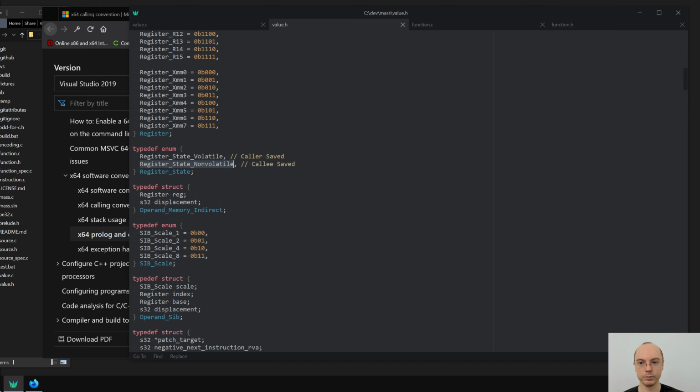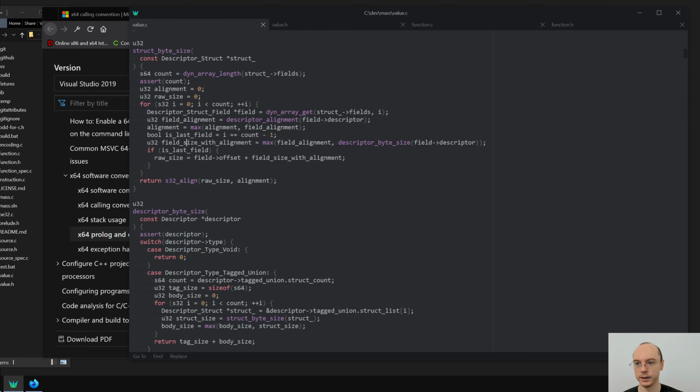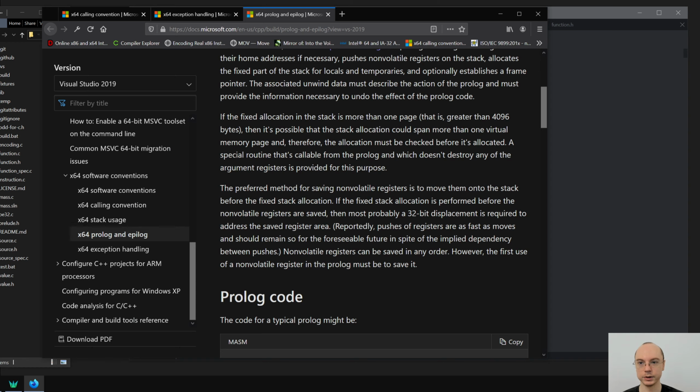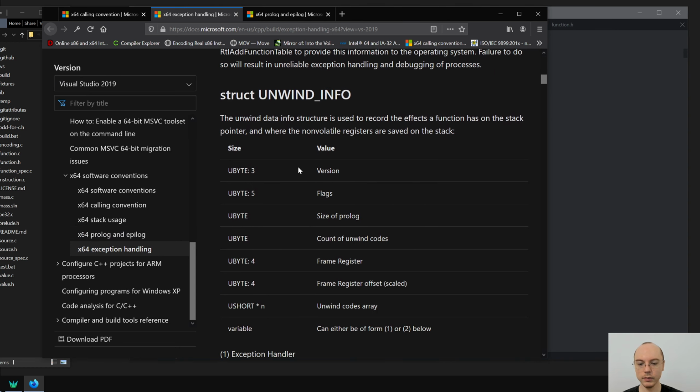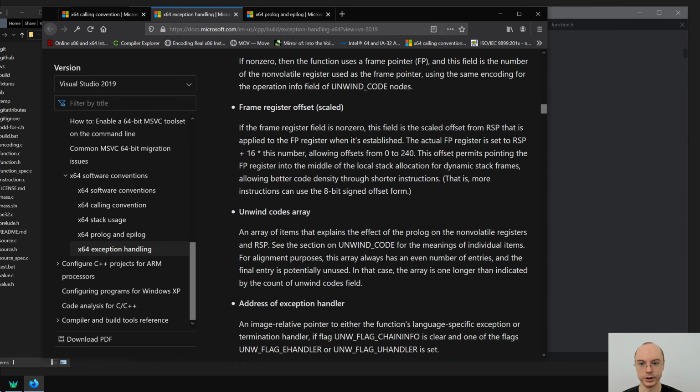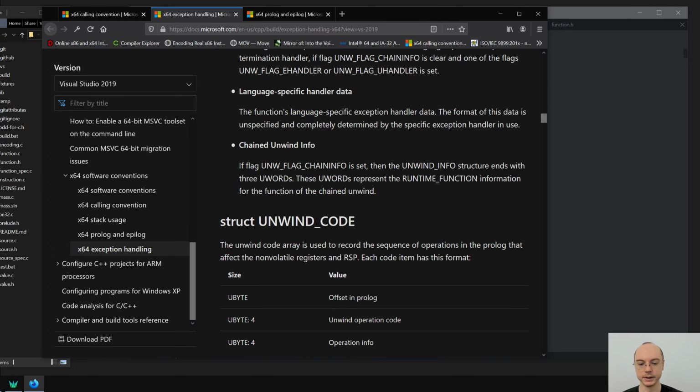So when my function is called, and I will allocate a bunch of registers for all these variables, and I will not have enough volatile registers to do that, then at the end of the function, I will have to restore the value that register was before the function started. You also might have noticed that this was mentioned when we were dealing with exceptions, and that means that we will also have to change this particular implementation as well once this is done.